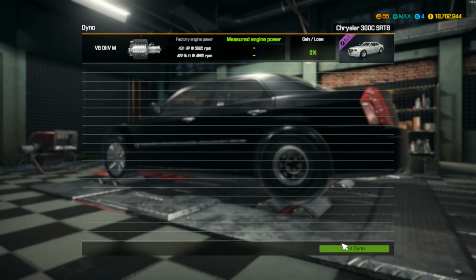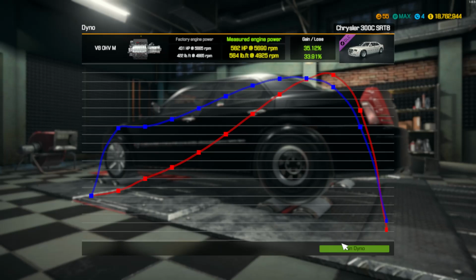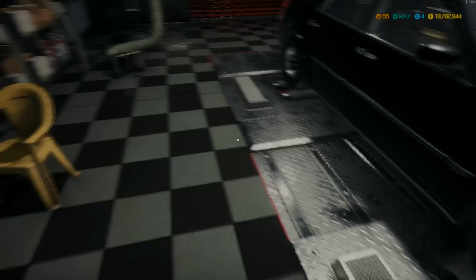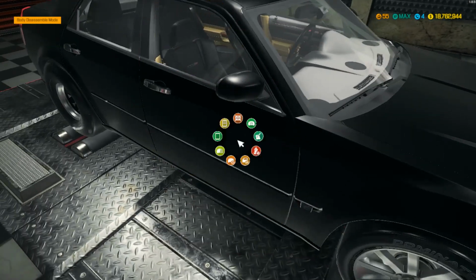Okay, alright, so we are at 431 stock. A 50% increase of foot is at like 650 or so. So let's see what we get. I'm hoping at least 600. That's what I want. 582, you know what? I will take it. It's actually less of an increase than the other engine, but it's more power. So I'll take 582 out of a new engine. I'm wondering, does this thing have swaps? It doesn't have swaps. So this is the most power you can put in this car.